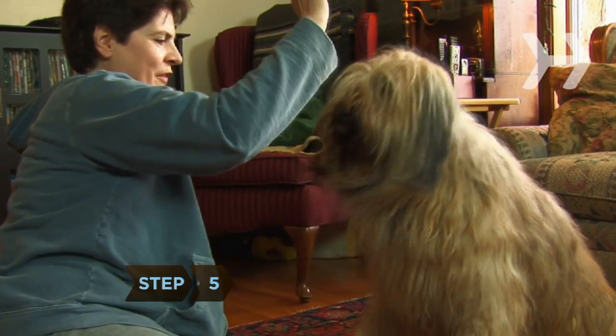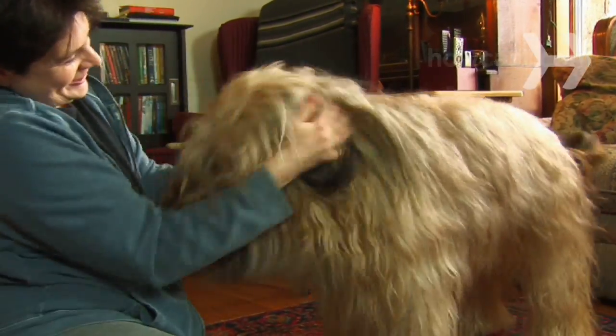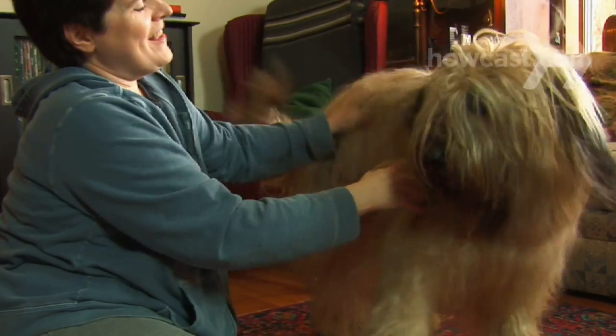Step 5. Add a verbal cue, like saying, "High five," each time your dog touches your palm. Now you can celebrate with your dog, and he won't leave you hanging.